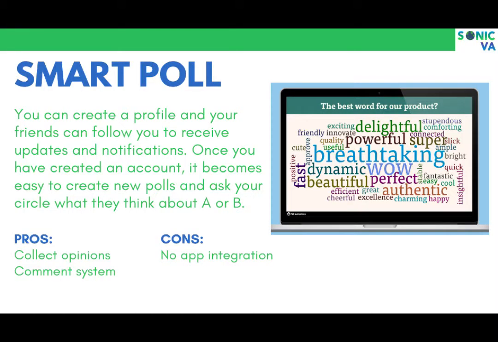The next one's one that I haven't used and I just came across in my research, and it's called SmartPoll. And basically, like the other two, it collects opinions, it collects comments, it allows them to be able to show them on your desktop or laptop if you're projecting things onto a screen. It allows you to create a profile and invite friends. So one of the cool things about SmartPoll is that you can use it before the event and after the event. It's not so much an in-event app as one that you can use on a regular basis to poll your audience. You can create A and B testing polls.